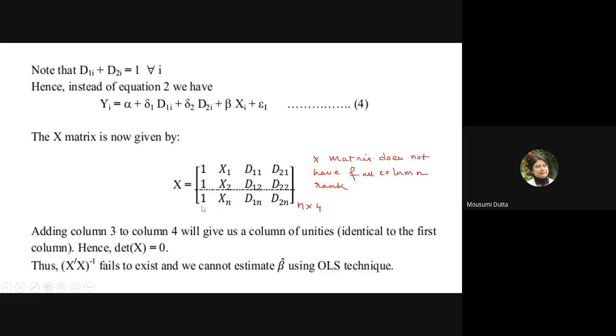এইটা এই যে ফার্স্ট কলামটা তো 1 1 1 1 করে গেছে, তাহলে তুমি কলামস গুলো ইন্ডিপেন্ডেন্ট নয়, matrix does not have full column rank, and for that matter there will be some serious problem in estimation technique. That is the idea. So this is called the dummy variable trap.